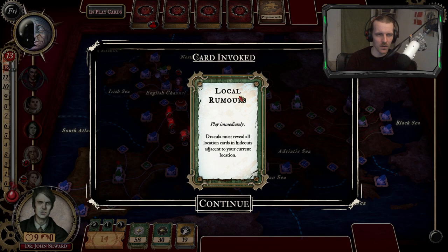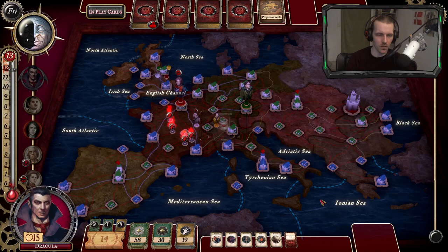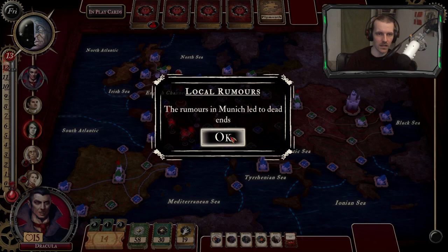Here's a card that has been invoked, Local Rumors. Play immediately. Dracula must reveal all location cards in hideouts adjacent to your current location. Okay, next to Dr. John Seward. We are not close to him at all. Never mind. Here is an event card that we can try to cancel that event card. We don't care. So no. The rumors in Munich led to dead ends. Alright.